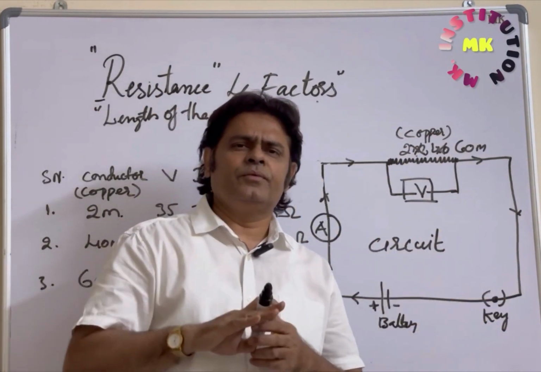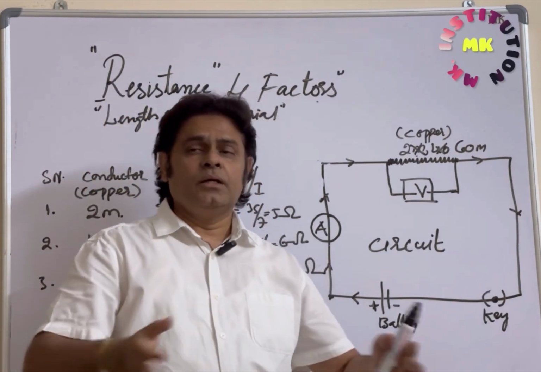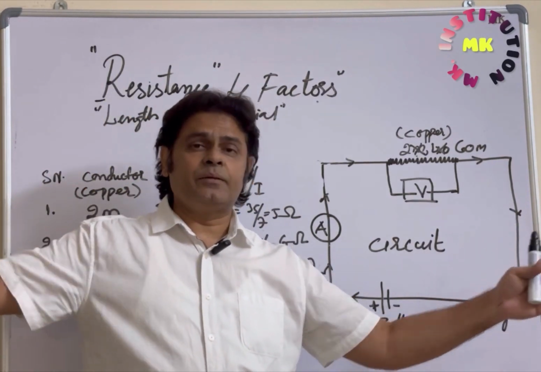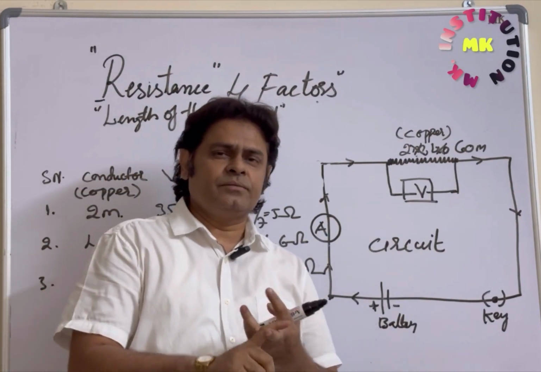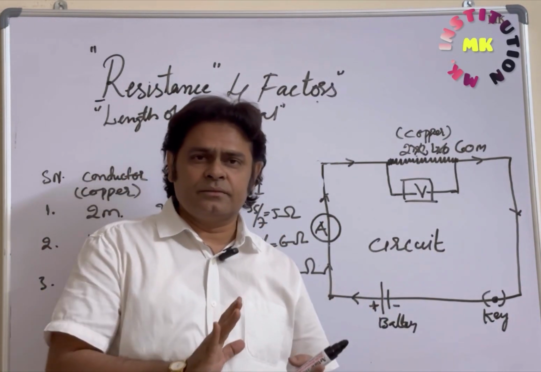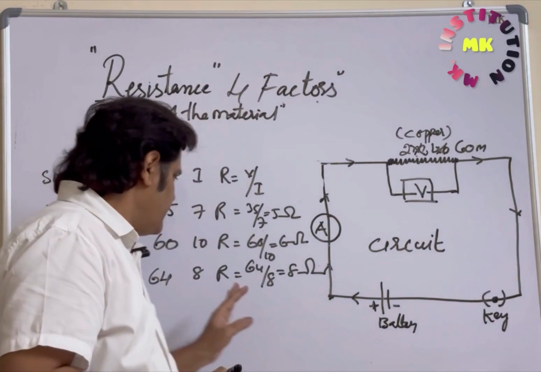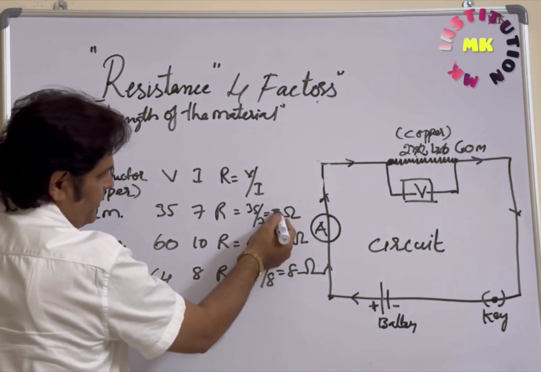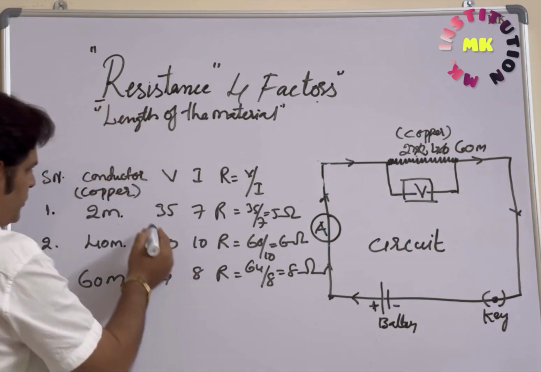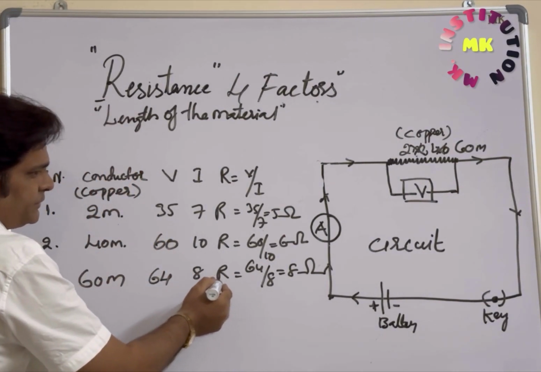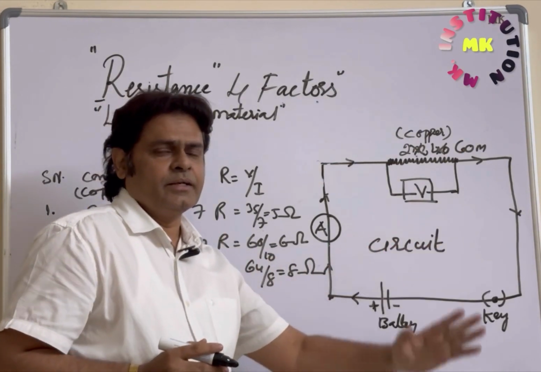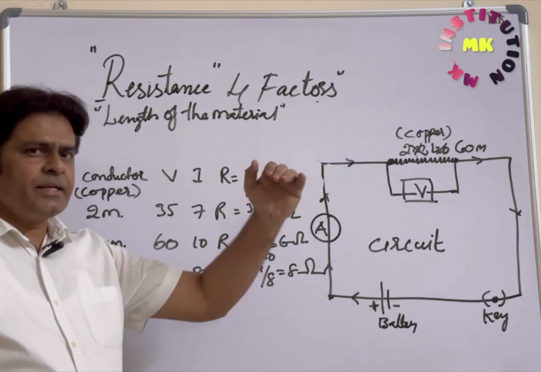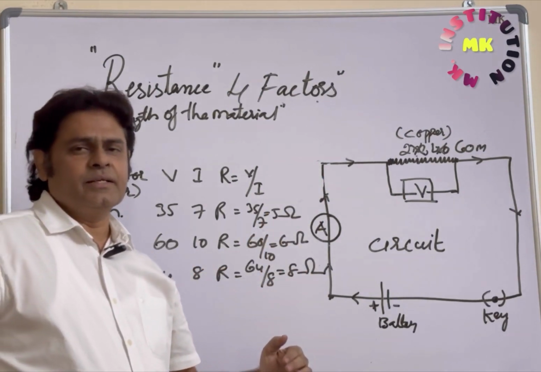Okay, in a home if you want to connect any bulb and you take 60 meters, 100 meters of wire and connect it, one is the wasting of the total wire and the electricity will also be wasted here. Clear? So this shows the different readings, 5, 6 and 8. If the length increases, the resistance also will be increased. If the resistance increases, current will decrease.